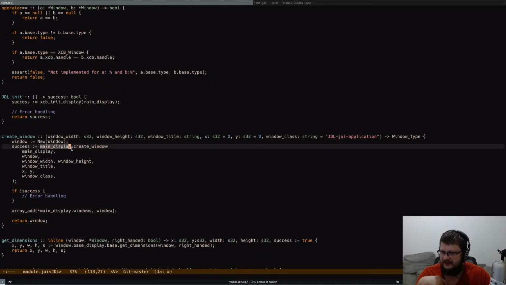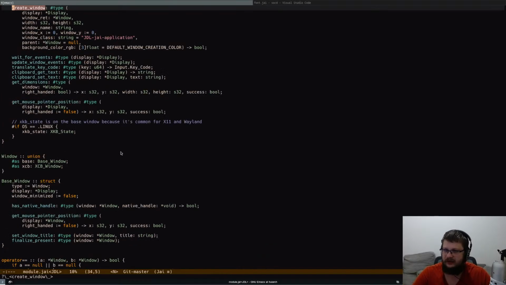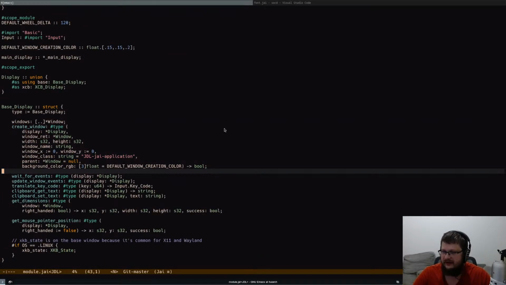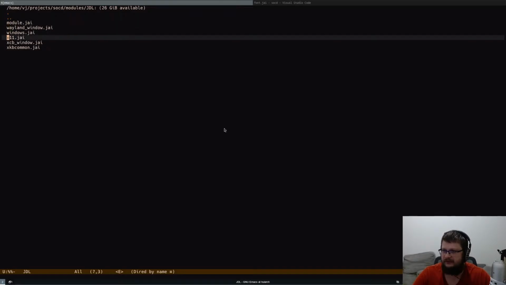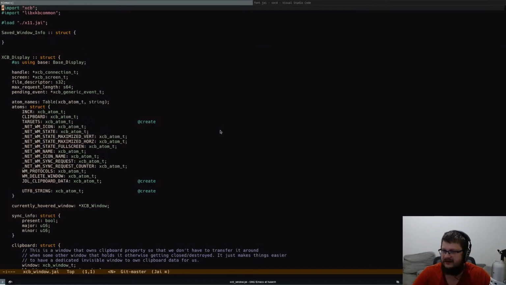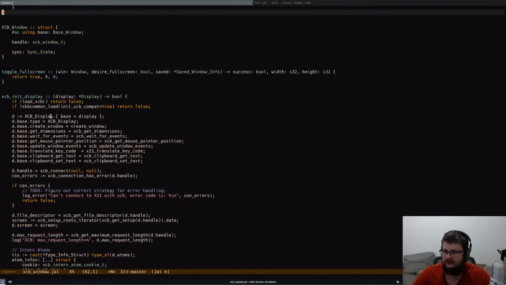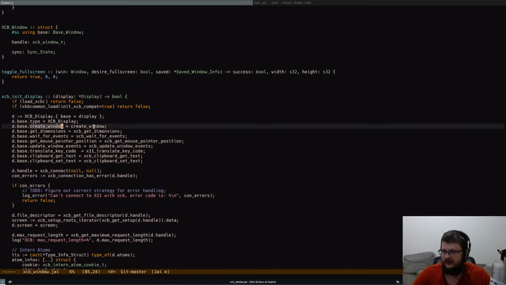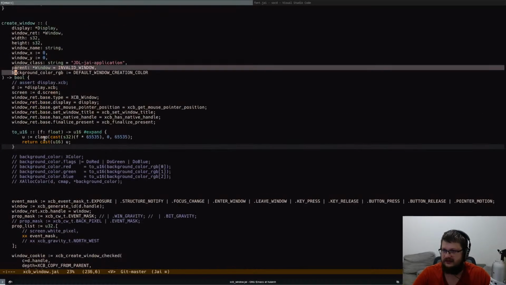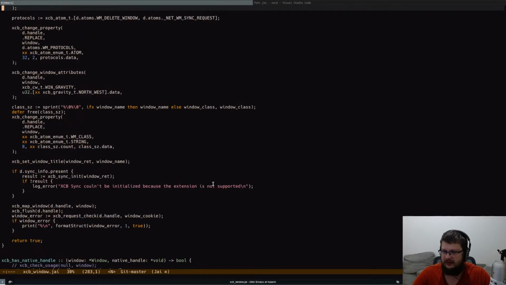It just calls main display create window, and then this create window is a procedure pointer that will be implemented by, for example, XCB. I have an XCB backend for X11, and here we have create window from this particular file, and it will actually just use the X11 backend, and Wayland will mimic it too.